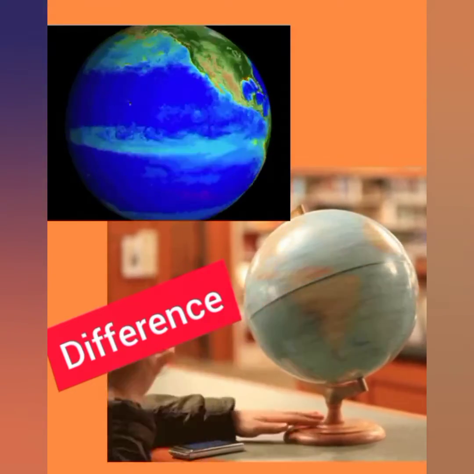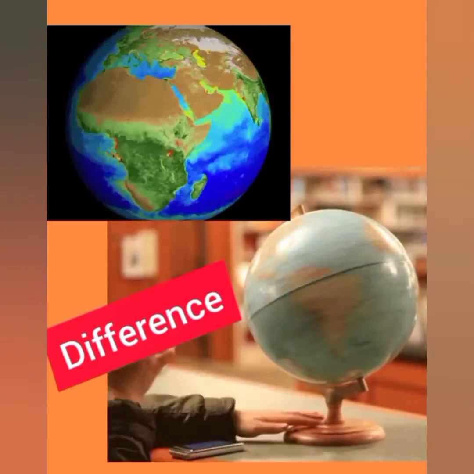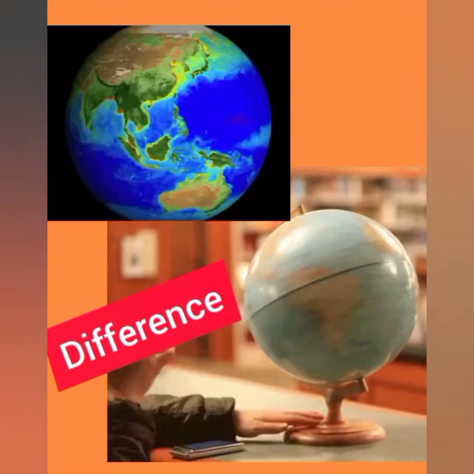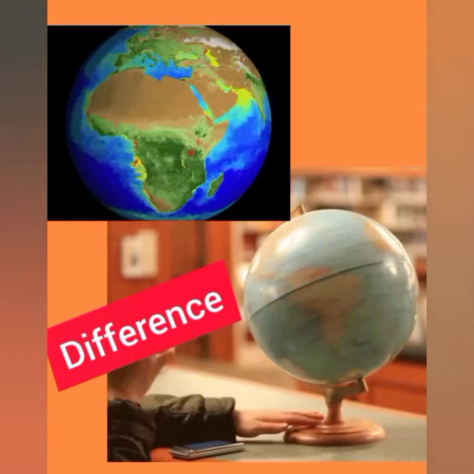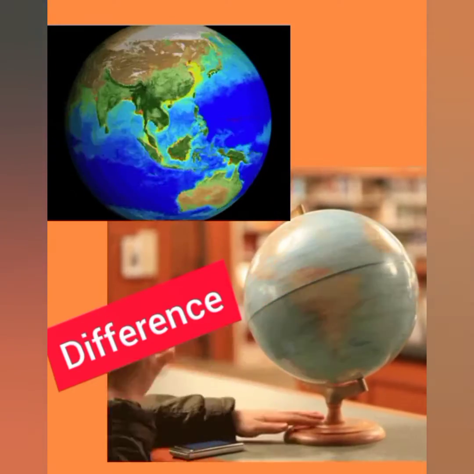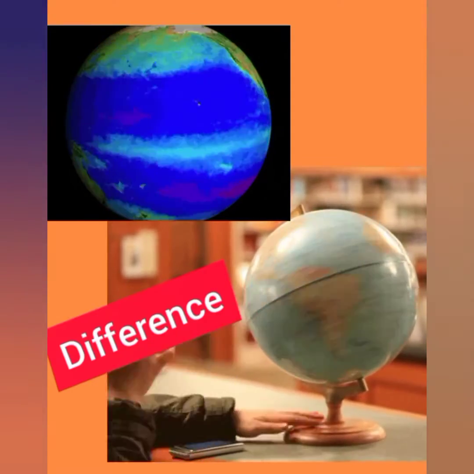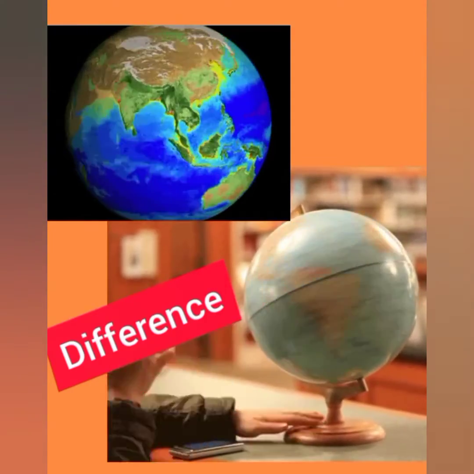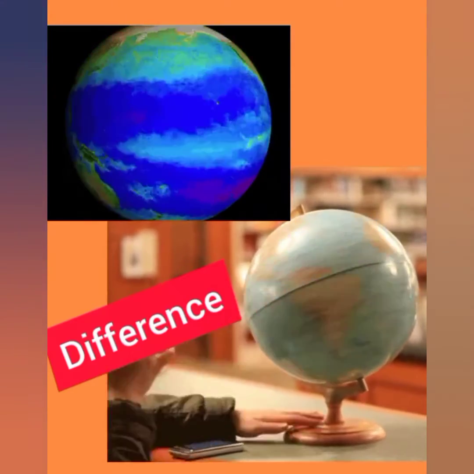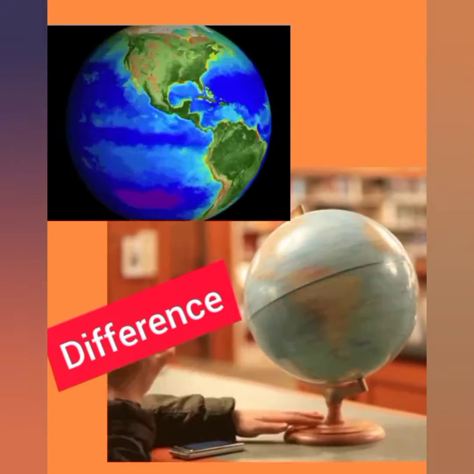In the globe, we can see all the small areas and we can identify them very easily, such as countries, mountains, islands, oceans, etc. Whereas on the surface of the Earth, only the area of land and water can be easily identified. If we have a model of the globe on our table, we can easily locate any country, any city, any state. But if we see the view of the surface of the Earth, we cannot tell which particular country we are talking about.